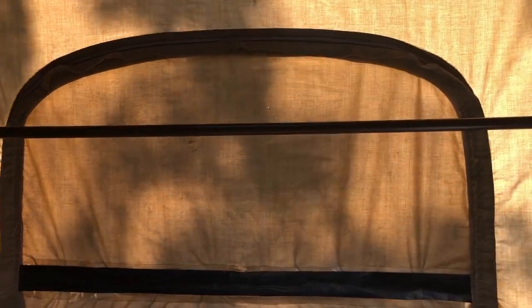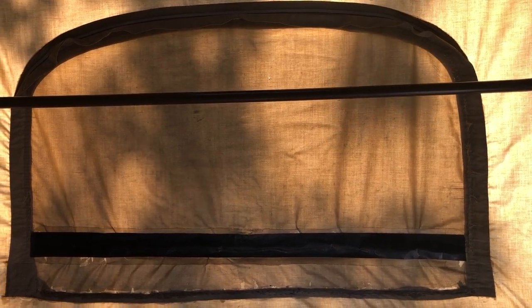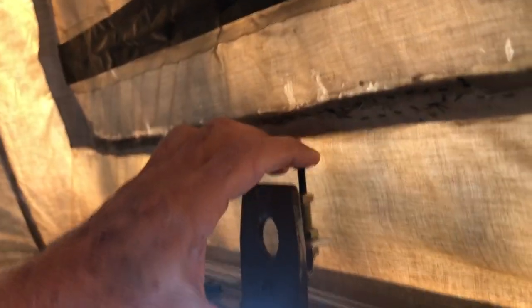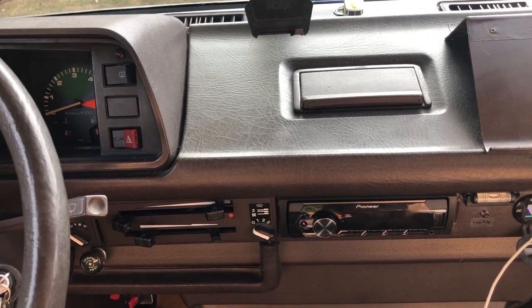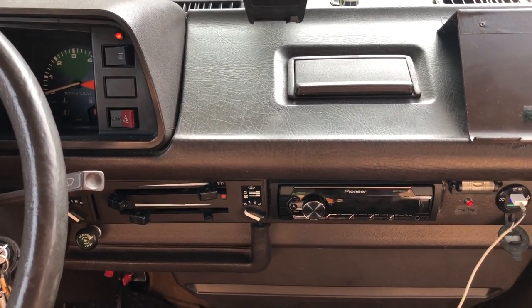If you're like me, you've probably started off and forgot to put the top down. This happened to us one day when we were camped and then stopped at a food stand on the same lot and ran into some trees. It took us three hours to fix it up, and this black band is the result of that. So I devised and put in a door switch so that when the top is up, the light goes on in the dash — one in the corner and one on the dash. You can see they go out when the top is down. Very handy, even on the last strip — it saved us a lot.